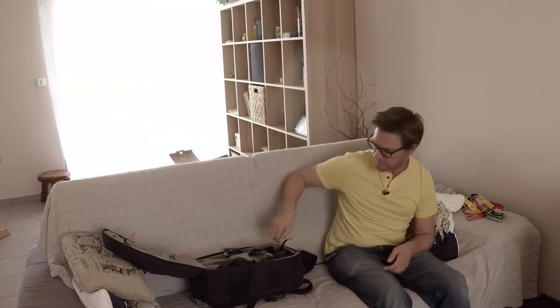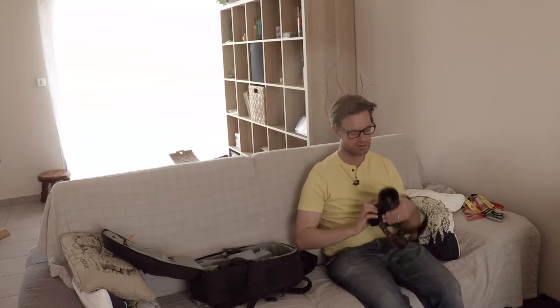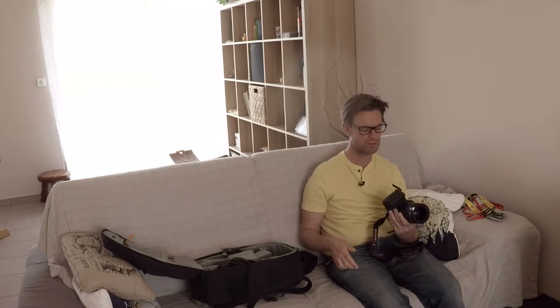My first priority at the beginning of the event is to have my 28-70 for portrait shots of the riders. I'll be taking my Canon 6D, and as a backup I've got my 5D Mark II in my bag for portrait-type shots at the beginning of the race when cyclists line up. I don't need anything hefty because they're static. There's probably going to be about 20 photographers or less, which is always good as there's room to maneuver.